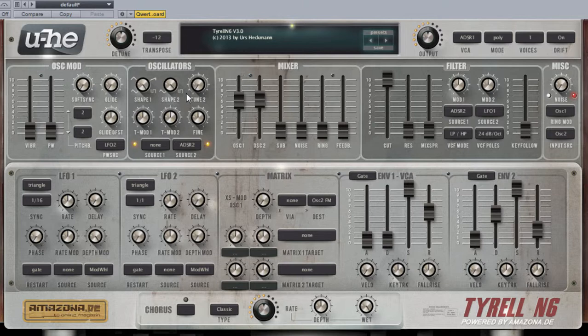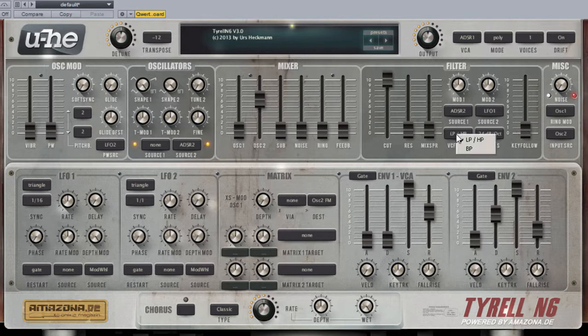So that's basically the oscillator section, and how to change the frequency of the oscillator. If I play this note, that's a certain frequency, and if I play this note, that's another frequency, right? So it's actually changing. If I change the frequency of the oscillator, it will change the tune of it. It only does this with the second oscillator. So let's hear it. I'm now going to put up the tune, which is the same as putting up the frequency of the oscillator. That's the same note that I just played, only it sounds higher, right? Higher frequency. And this right here is the same thing, only in smaller amounts. That's why it's called fine.